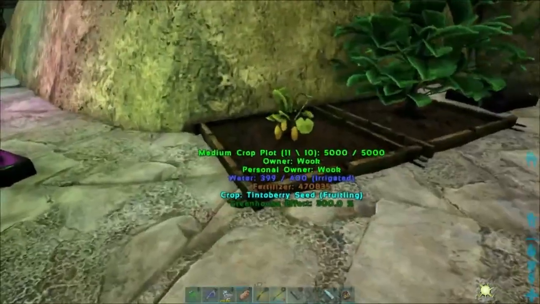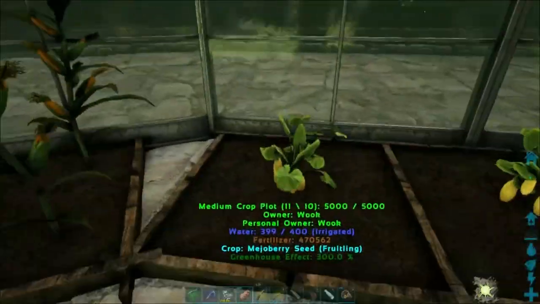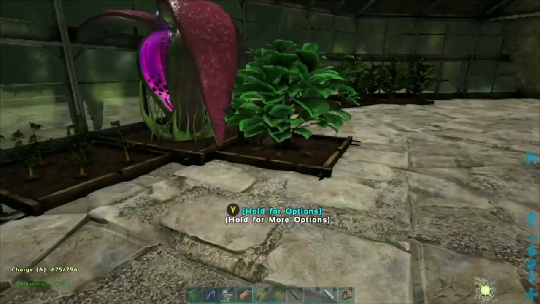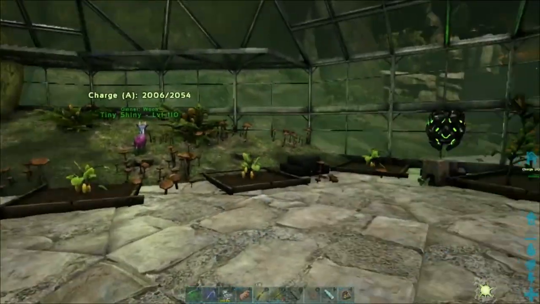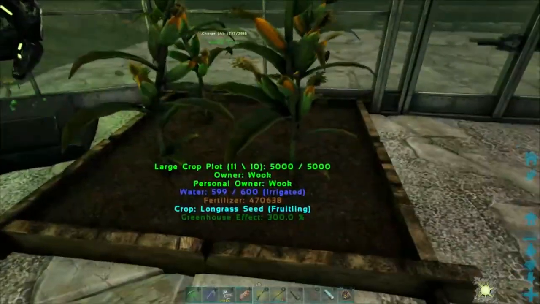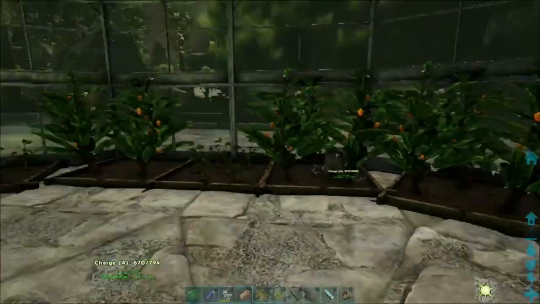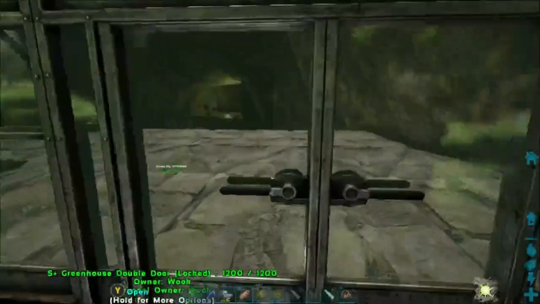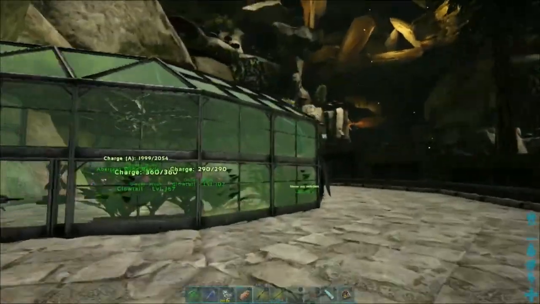But yeah, I've been planting plants up here in the planter. Just narco berries, stim berries, mejoberries, things like that. Now I've got everything from long grass to potatoes. It's everything. Citronelle, savoroot. So that's the greenhouse. Turned out pretty good.